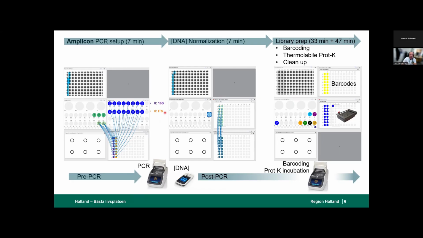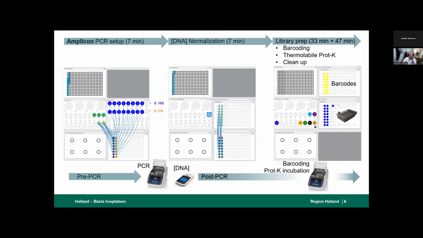And in the first step, the assays are mixed on a 96 well plate before the amplification that we do on a Gene Explorer PCR machine. And when the PCR is done, it is time to measure the DNA concentration on a Qubit. And this step can also be assisted by Myra, as I mentioned, but not the actual measurement, of course, but the pipetting of all the tubes for it. And I will show you this later.